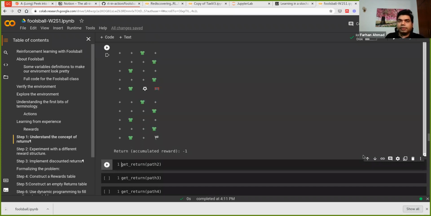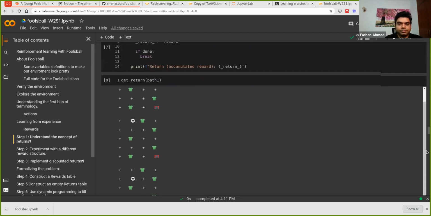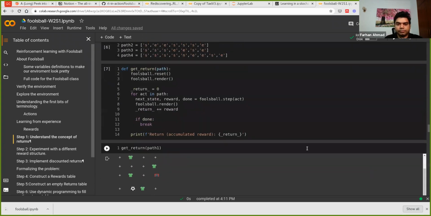What is the accumulated reward? Right, what should be the reward for this path?